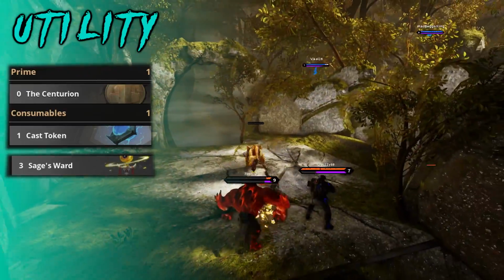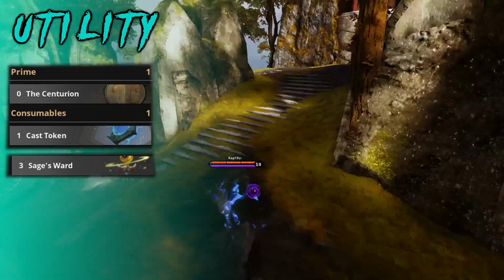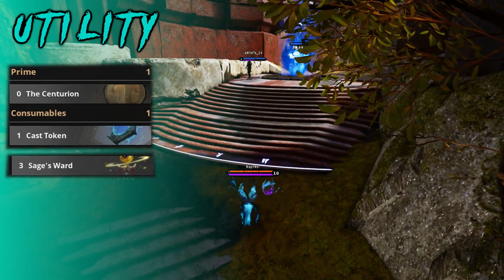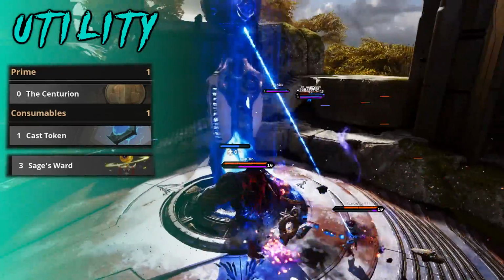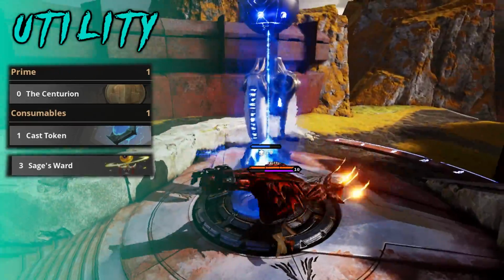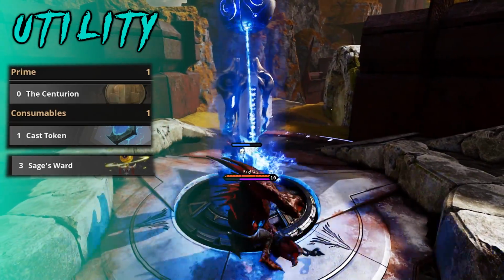I feel like it's a really underrated card, and a lot of bruisers should use this instead of the Archmagus, since you're going to be focused more on defensive stats than damage stats. But I mean, if you want to take the Archmagus, that's completely fine, or the Warlord, it's completely fine. I just believe the Centurion is a better fit for Rampage.